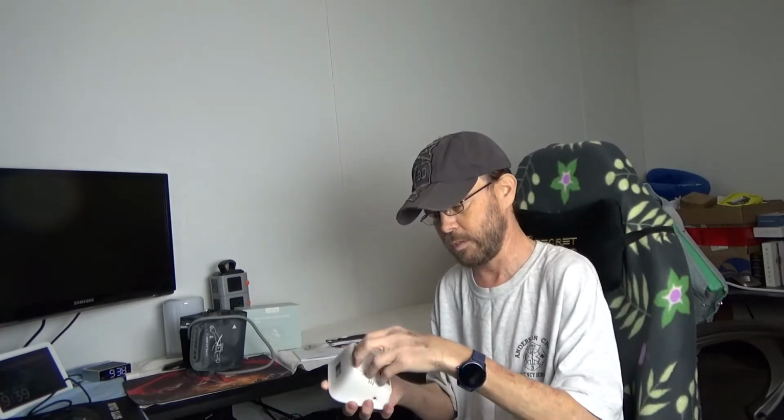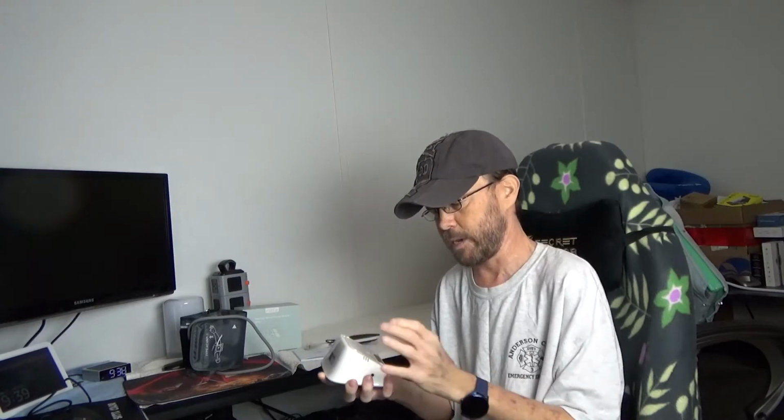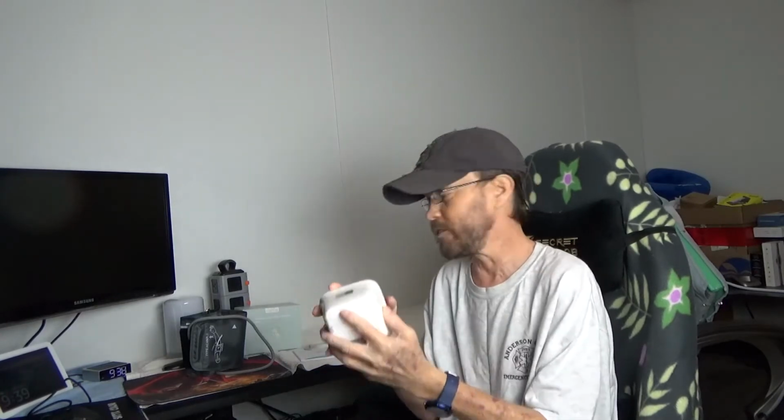I have it open on the back so you can see that it is 4 AAA battery powered, and little slits right there allow for sound, I believe. So it's like a little speaker right there, and of course there's the battery door. I just left it off long enough to be able to show you guys real quickly. So let's put this back in place. So that's quick and easy.